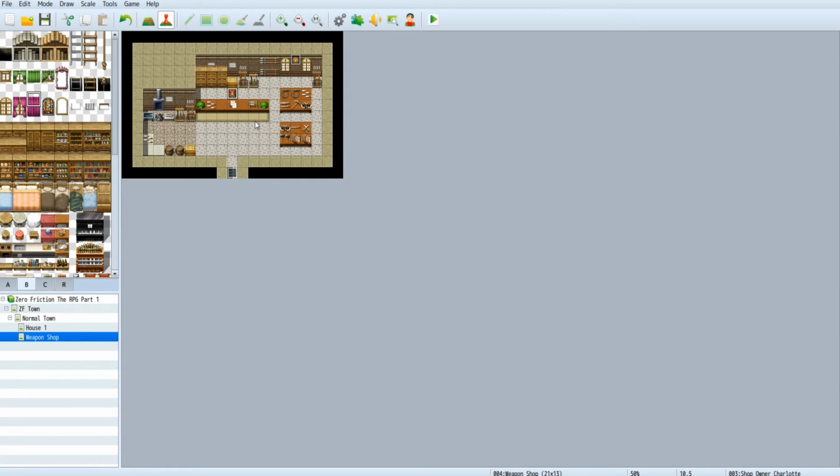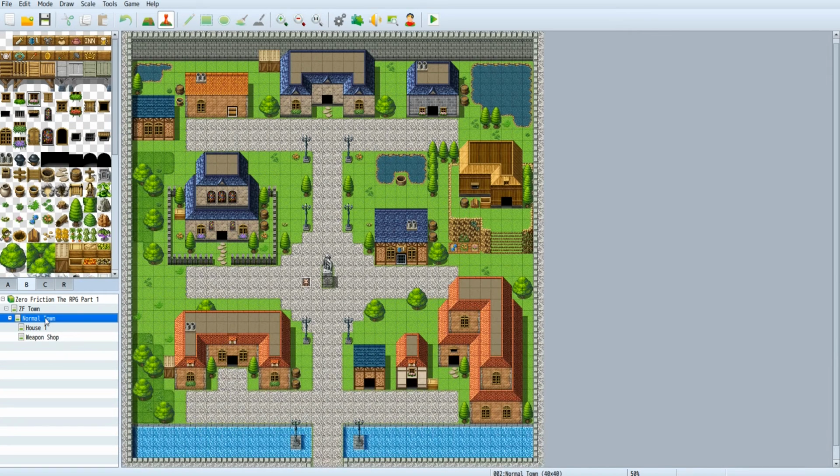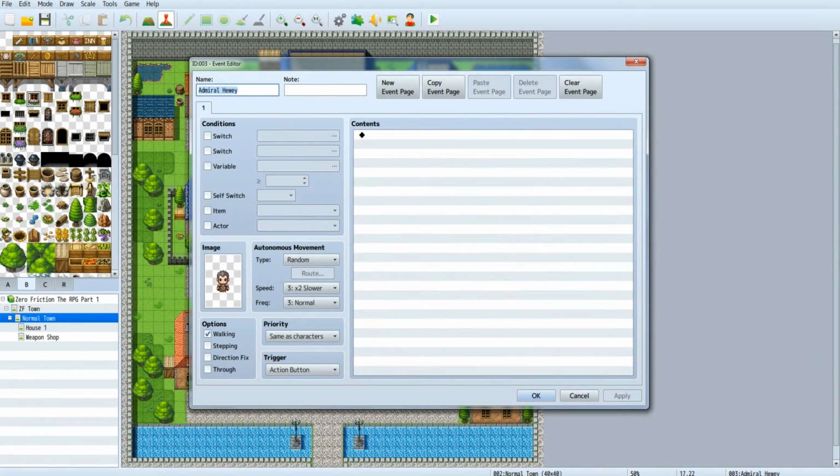I don't like leaving loose ends like that. But what we want to do is go back to town, normal town. Now I think all I want is this one guy here. And we can right click on him and hit edit, right?